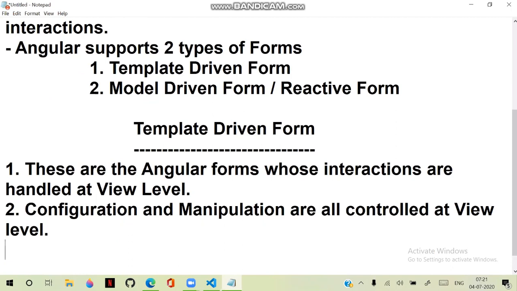Configuration and manipulation are all controlled at the view level. So all are controlled at the view level actually.